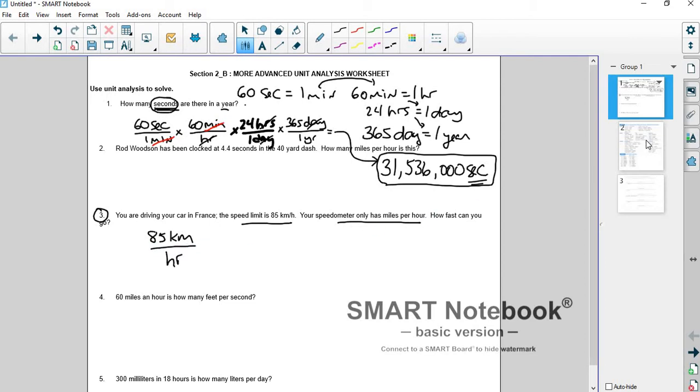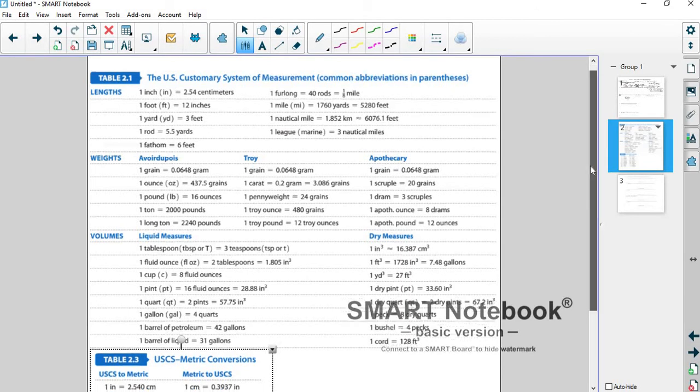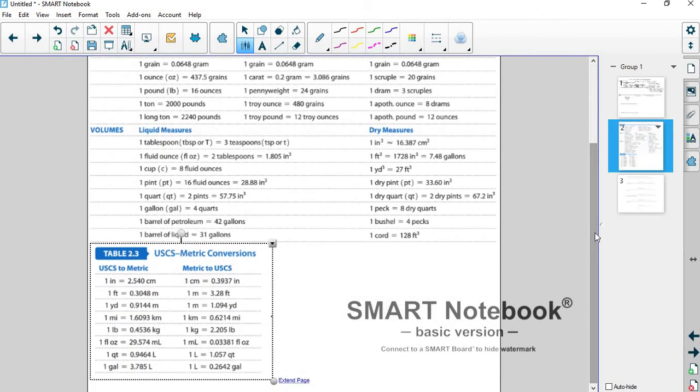And then we've got to go back to our conversions and look for miles to kilometers, or if we don't have one directly, then we look for a way to convert in between something, but we do have miles to kilometers right here. 1 kilometer is 0.6214 miles, or you can use 1 mile is 1.6083 kilometers. Depending on which one you use, that depends on the order, okay? So pick one of these and then come back here.